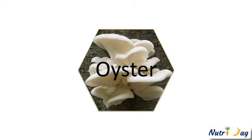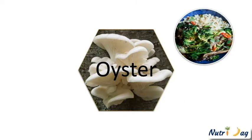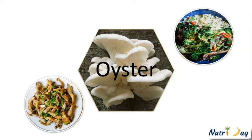Oyster mushroom resembles a fan and ranges in color from a soft beige brown to grey. They can be eaten raw in salads but more often are briefly cooked to bring out their delicate flavor and velvety texture. It has a slightly faint oyster-like or seafood flavor that matches its physical likeness to an oyster.